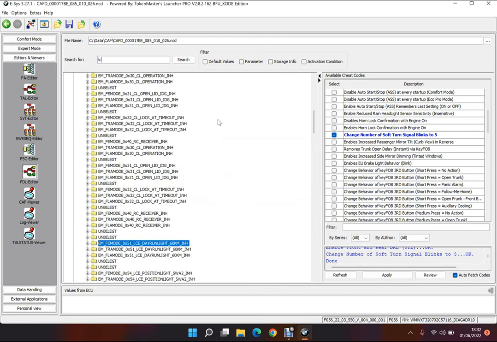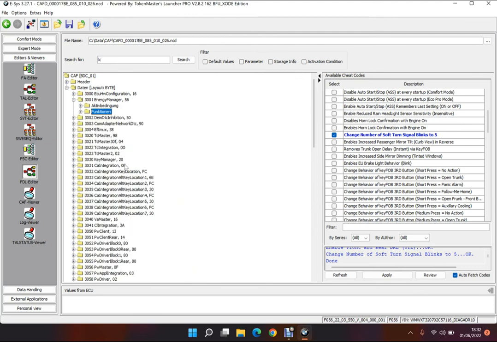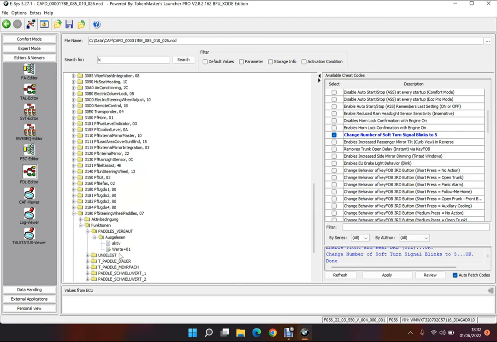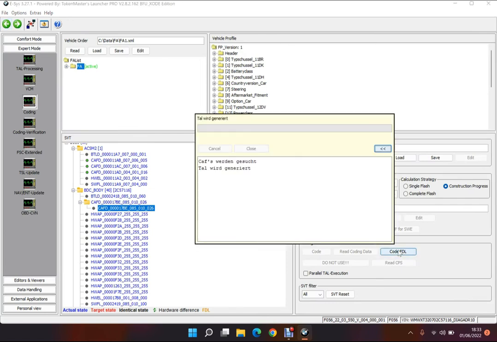And now we want to just see, is launch control working? So let's have a look here. It is in. So many different options. I'm trying to think, is it on this one or is it in the gear stick? I think it's in gear, so it'll come out. We're going to save that because I want to code the options I've just selected. Hit back and go code FDL.